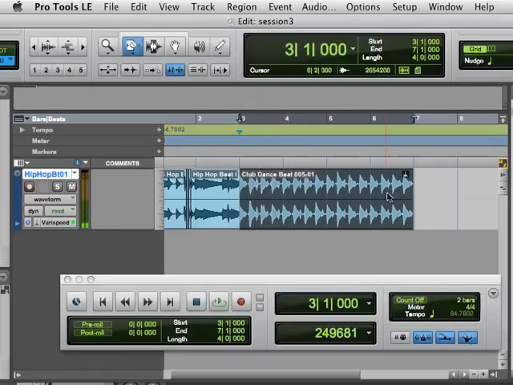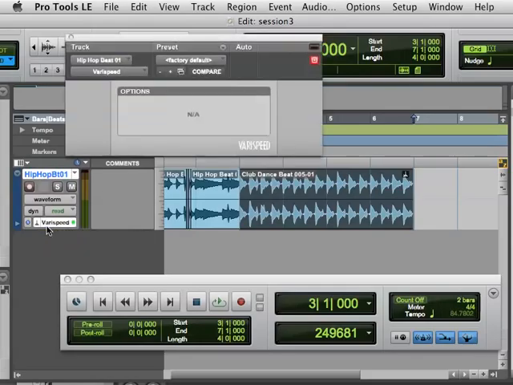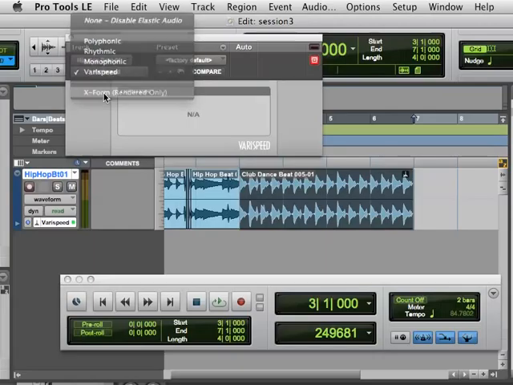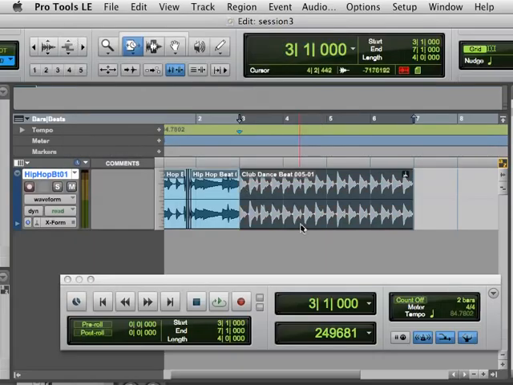Alright, so yeah, you've got this time compression expansion over here. The best sounding one out of all of these is the X form, but it renders the track, which means you can't really change it much afterwards. It sounds better. It might take a little while to render it as well.